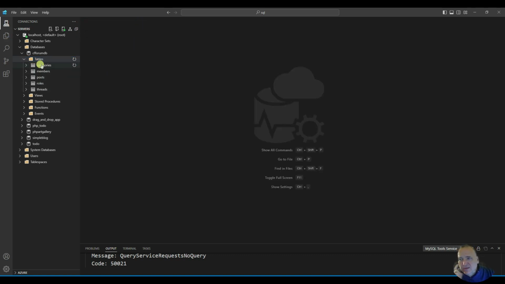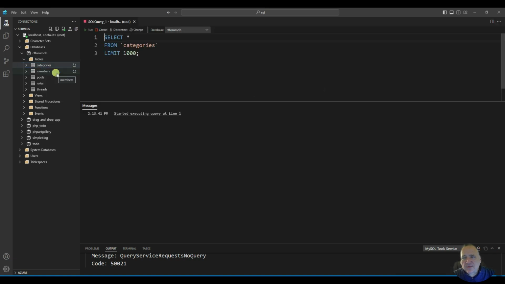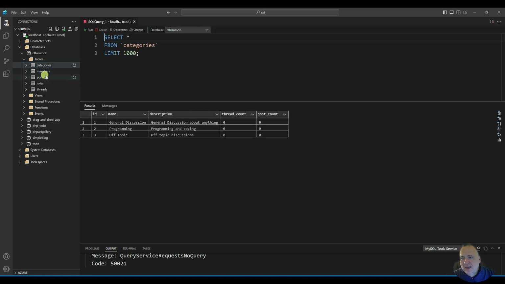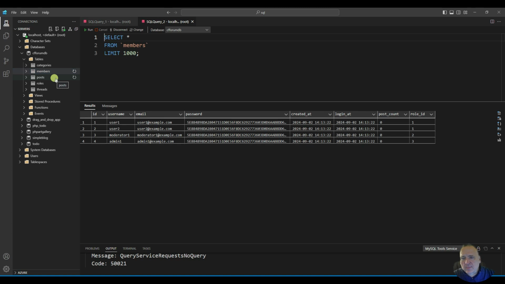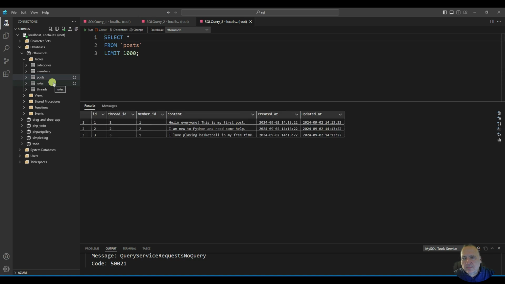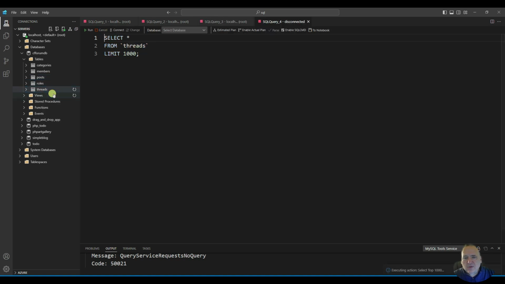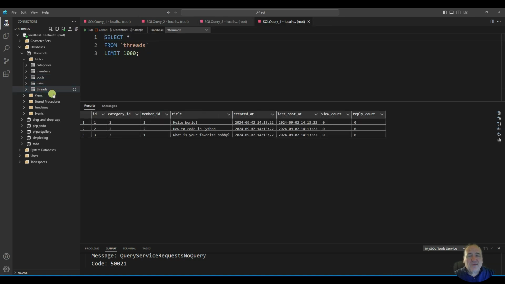If I want to look at these, I right click categories and it shows there's some categories. Members, it shows there's a few members. And if we right click on posts, it shows there's some posts. And if we look here, we get to see there's some threads. So now we have our database primed and ready to be used.